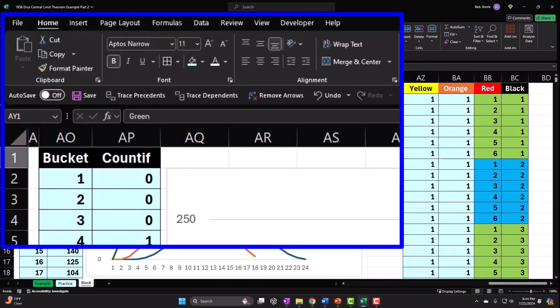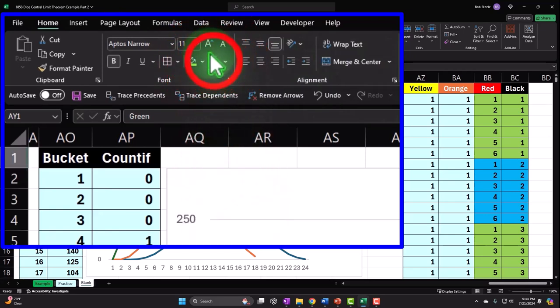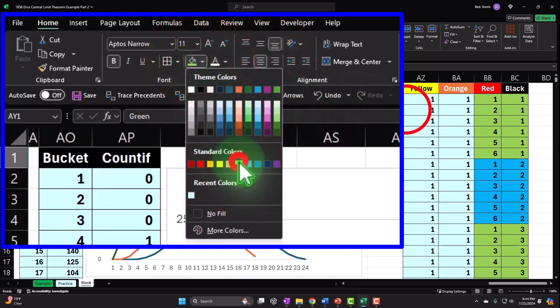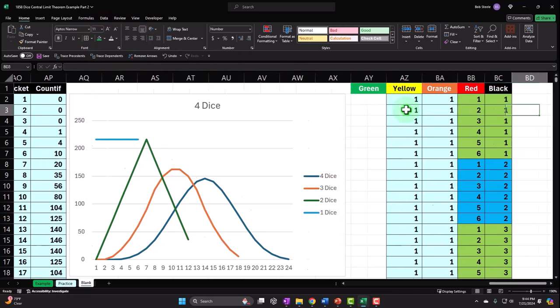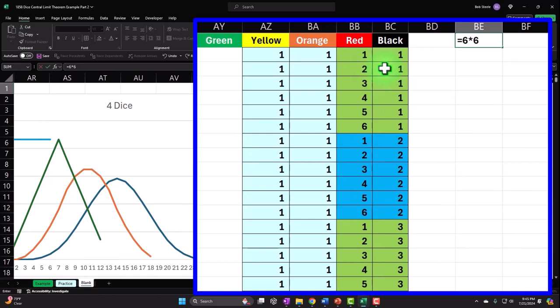There's a lot of numbers, but we're just going to apply the same concept to get all the combos down. Let's make this green and white and let's center it. Let's make it a darker green so it pops. There we go. All right, so what are the number of combos? It's going to be 6 times 6 times 6 times 6 times 6, right? Which would be 7,776. So that's fine. Let's see if we can get all the combos.